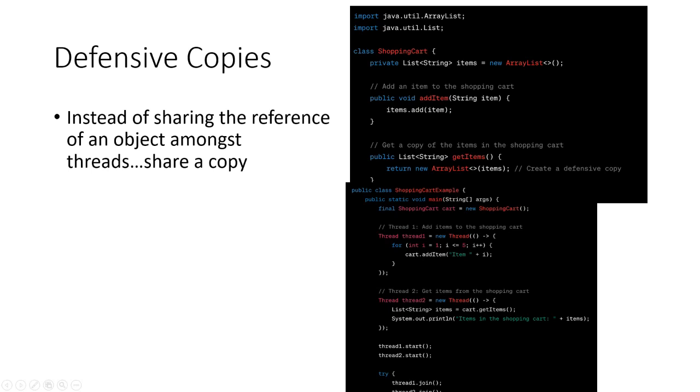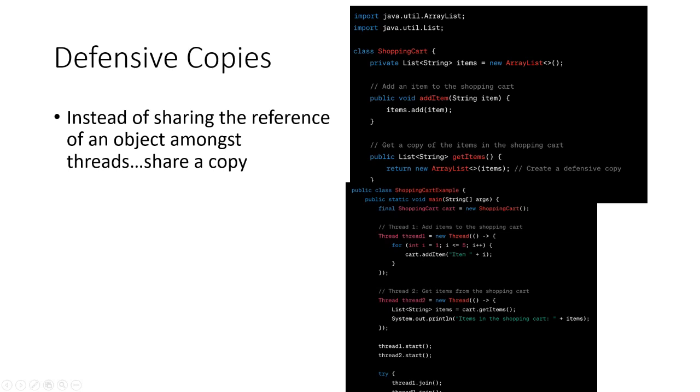So if one thread gets behind, as in adding items to the list in thread 1 down here, and then you show the items list, it's not going to be the most up-to-date list.